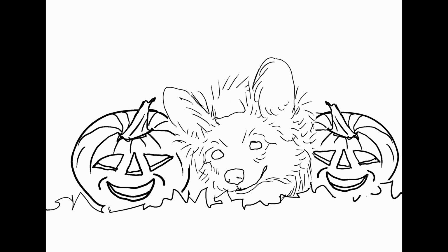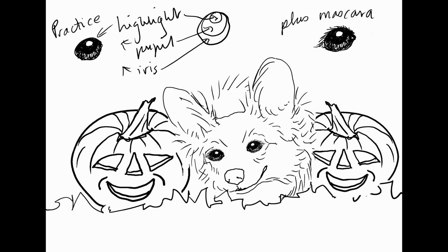I'm going to flick in more fur lines so I can get rid of the rest of the basic lines on Doggo. This means drawing in the shape for the eyes and nose and a smile. It's really taking shape now. Dog's eyes are round, with a round pupil within them and a round highlight within that. The highlights can be any shape, but while we're on circles, we'll go with them.